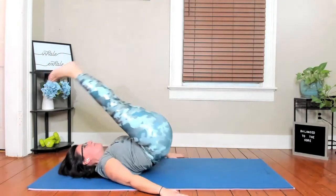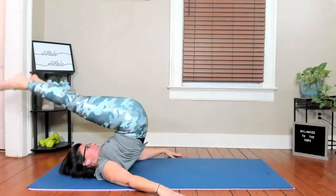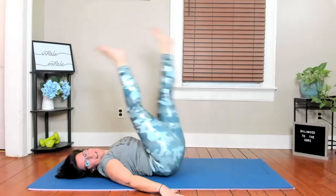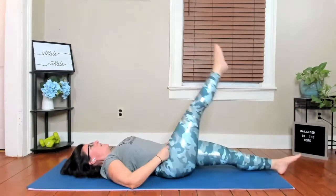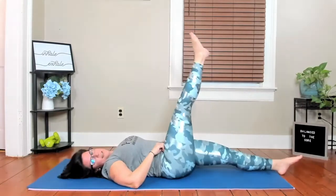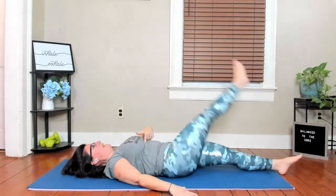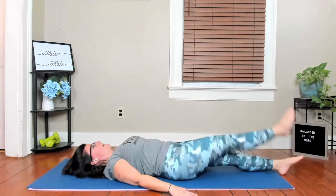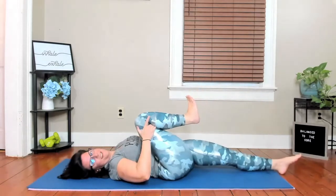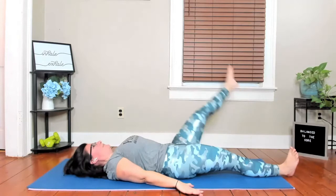Good. Upper ab flexion, so we're not crunching into it. You have that length. All right, one leg down, one leg up, five circles. So even though we've got a long spine here, try to think about that upper ab flexion, right? We're pulling the ribs down and you're stretching through the crown of your head. Three each direction, pull it in. Good, switch sides. Take it up and three.